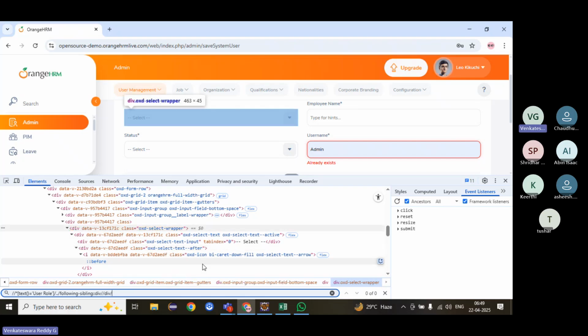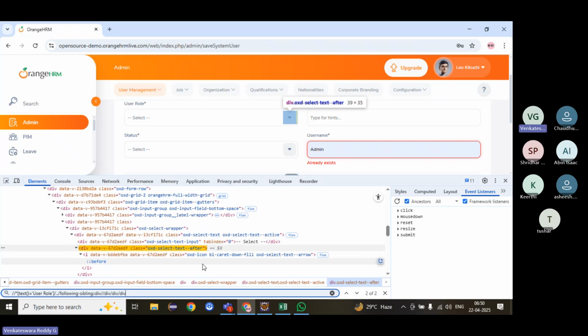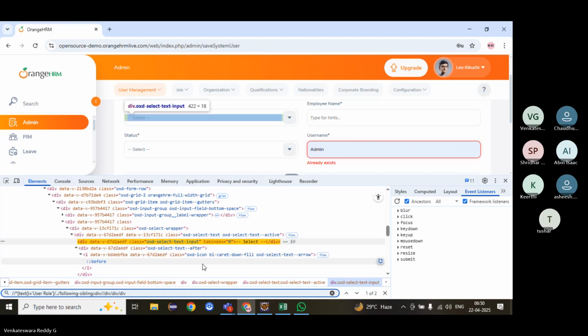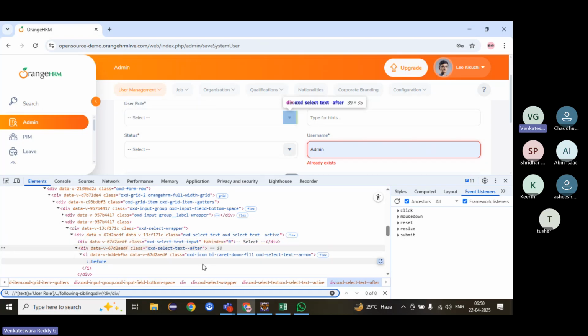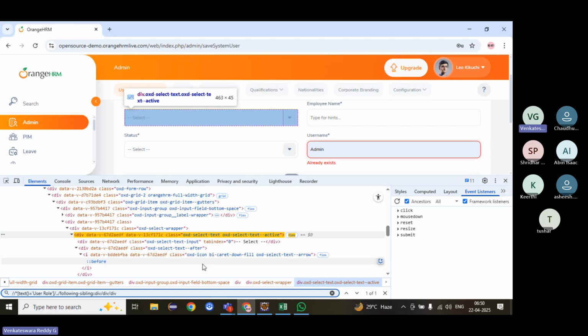So we will go slash div, slash div. What is the mistake? You should not give double slash.